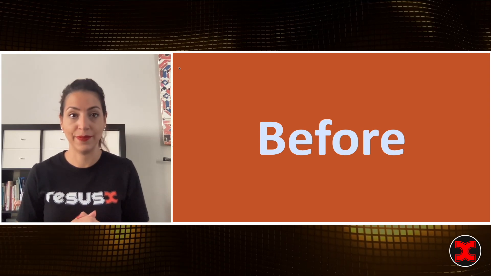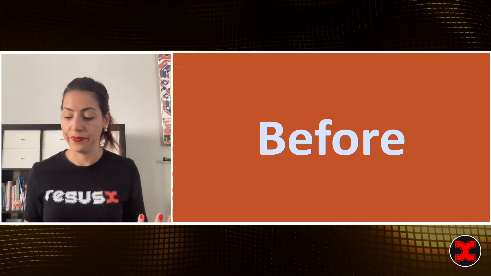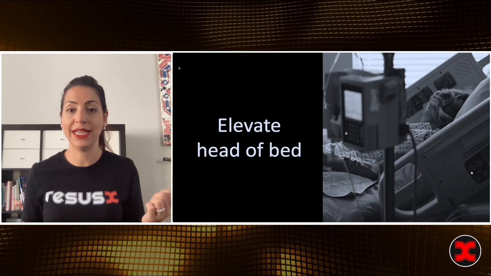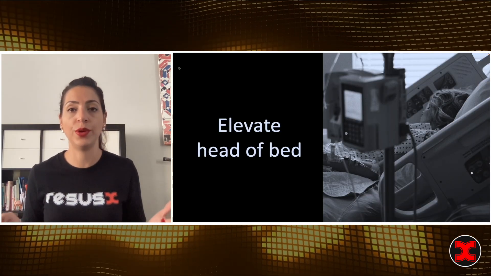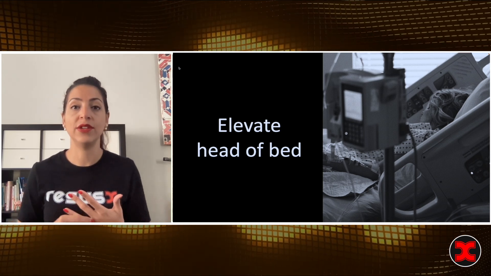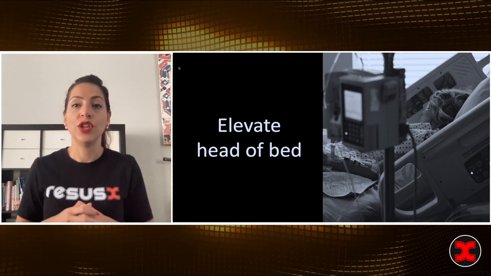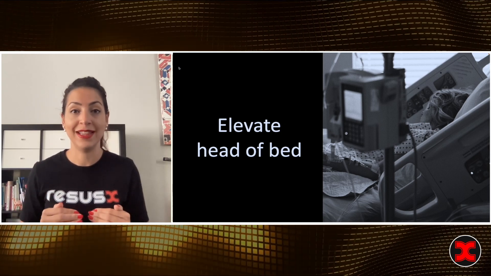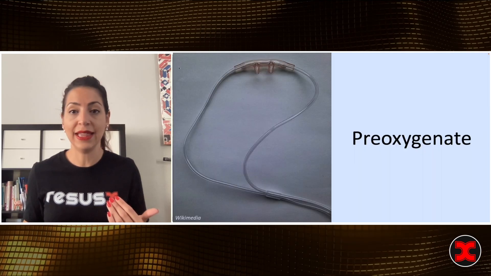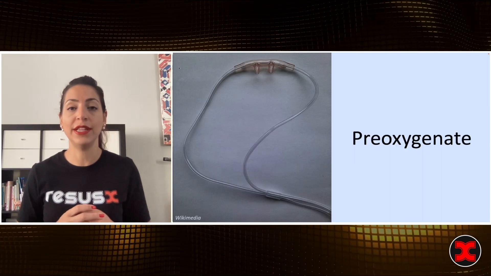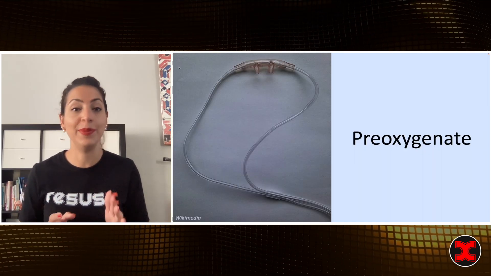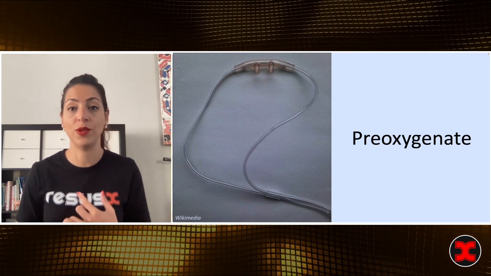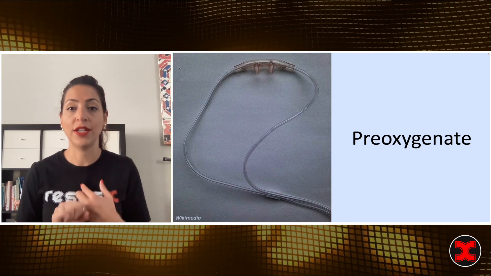Before intubation: first, elevate the head of the bed. For patients who are neuro-injured, we need to elevate the head of the bed to decrease the likelihood that their ICP is going to increase. Make sure the head of the bed is elevated until the absolute last moment before you actually intubate them. The second thing is pre-oxygenation — make sure these patients do not drop their oxygen. Whether you like to do apneic oxygenation or however you prefer to pre-oxygenate, make sure you do that to avoid detrimental hypoxia.